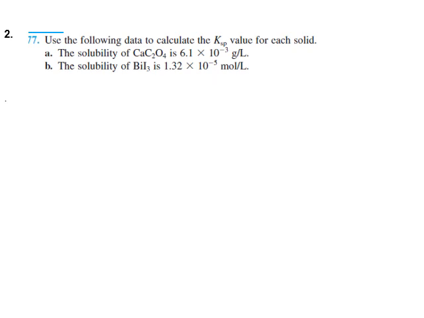So we'll have to do that for A. Remember, C2O4 2 minus is oxalate, so this is calcium oxalate. We have to find the molar mass for that. Whatever we get when we divide 6.1 times 10 to the minus 3rd by that molar mass will be the molar solubility, which is 4.77 times 10 to the minus 5th, I think.